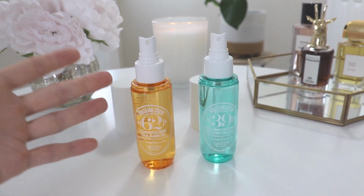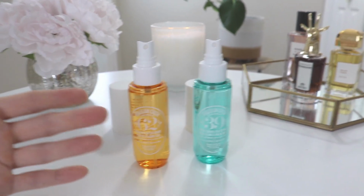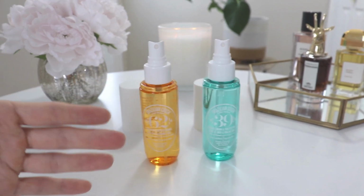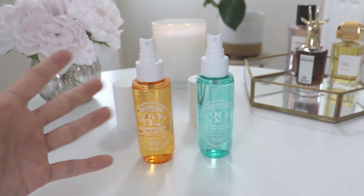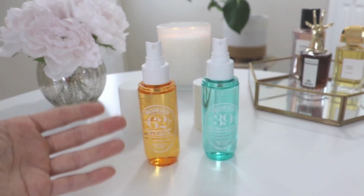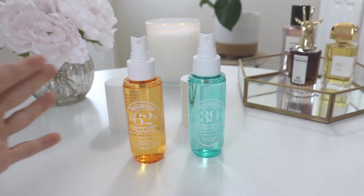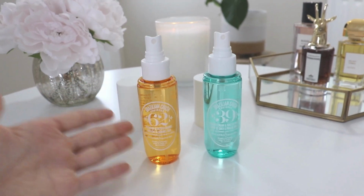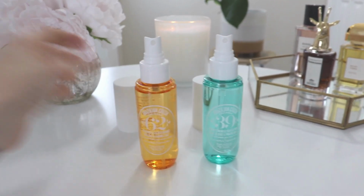I also think that they're just a really cheap, good addition to your collection. So if you're looking for something that smells incredible, I can't speak to the longevity, I can't speak to the performance, but people say they perform okay. If you're looking for something that is a no-brainer, smells good, isn't expensive, check these out. I highly recommend them. I will have everything linked down below for you.